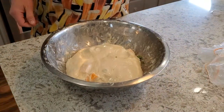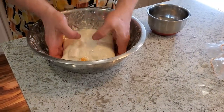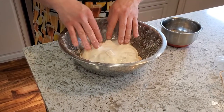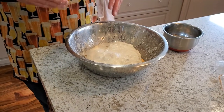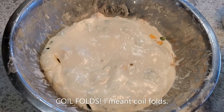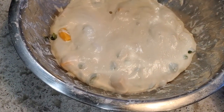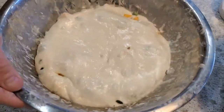This is actually the second coil fold — the first one everybody had abandoned me in my house so it was hard to film, but it's the exact same process: gently picking up, tucking, letting it roll underneath, going 180, doing it again, then rotating 90 — repeat, repeat. Just four of those. I'll probably give it one more coil fold after another 30 minutes and then we'll see if it's ready. After three coil folds I let it go about an hour and 15 minutes after the last one. The smoke, cheese, and maybe some extra salinity slowed the fermentation slightly — running regular sourdough side by side, this was 45 minutes behind — but now we've got some really nice jiggle going on.